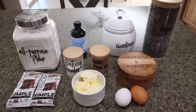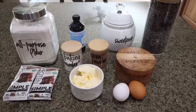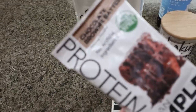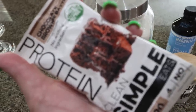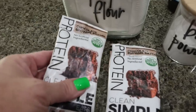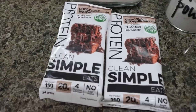For the sweet treat this week, I'm making protein brownies. I've heard these are the best brownies — you would never know there's protein in them. They're ooey, gooey, fudgy, and you're getting a pack of protein. You'll need all-purpose flour, protein powder of your choice — I'm using Clean Simple Eats chocolate brownie batter, my all-time favorite protein powder that bakes beautifully. I'll link it below with a discount. I need one third cup, which ends up being about one packet. Plus light butter for the biscuit mix I pre-portioned.